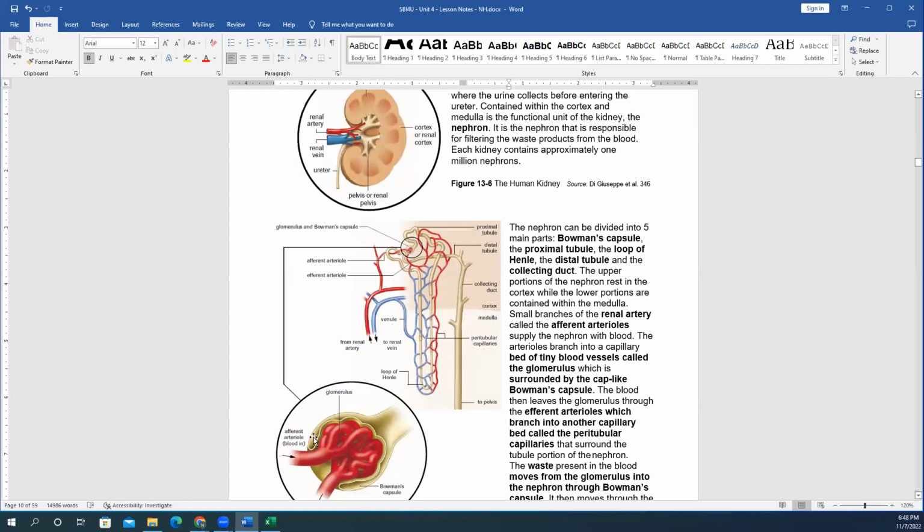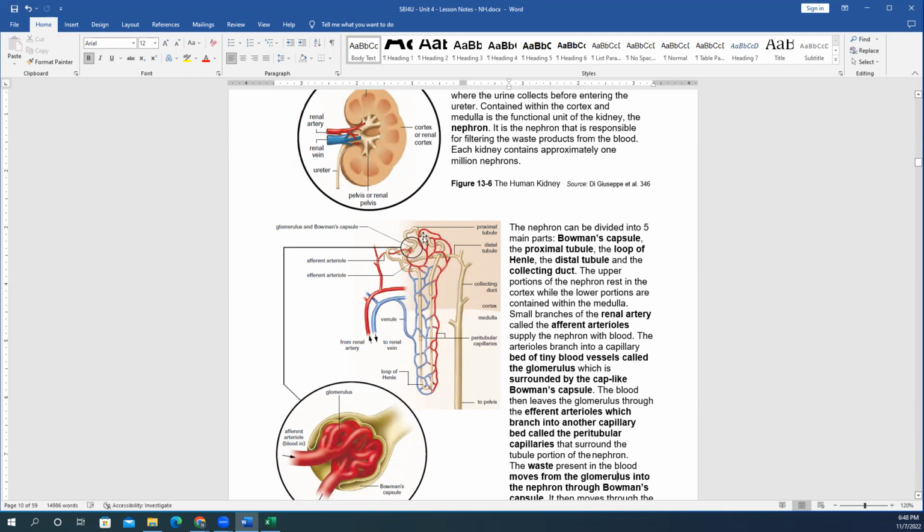So this is one of the important major parts of the nephron. The next important part that leads away once you move from the Bowman's capsule is this part called the proximal tubule. The word proximal means close to something, next to something. So it is closest to this glomerulus and this Bowman's capsule. It's in the beginning, it's in the start, it's close to.